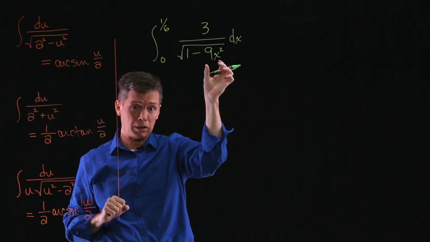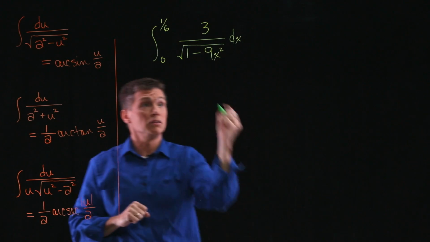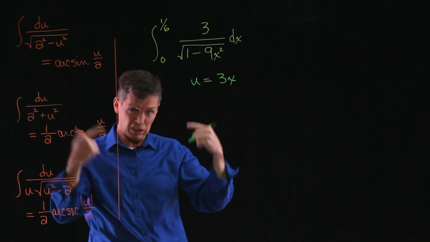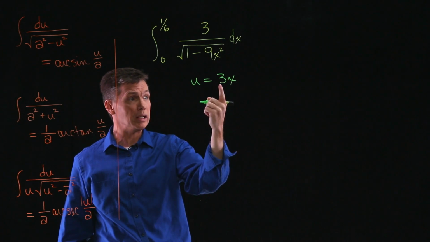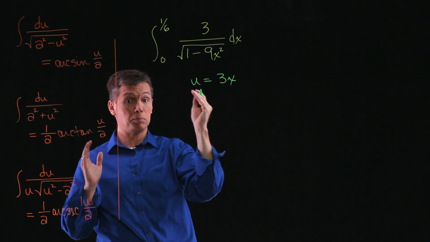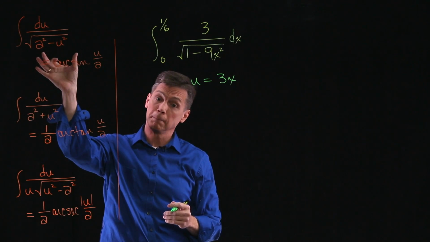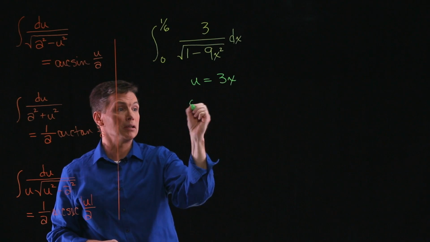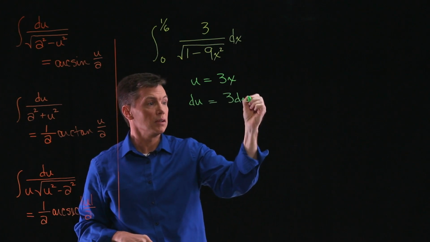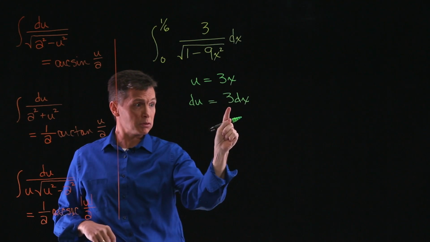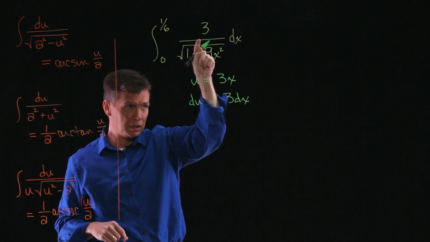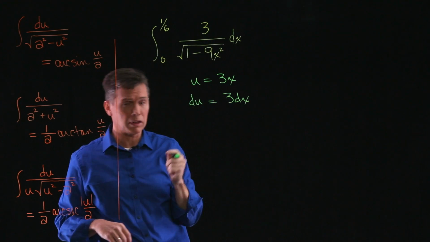I have 9x squared. So what I'll do in my work here is start with a u substitution where u equals 3x, and you can see it, I hope, is that u squared would be 9x squared. So immediately I have 1 minus u squared right there. That's perfect, because that'll exactly match this template. I'll finish up my work here now by also addressing the du, 3dx. And that was actually pretty convenient for me because there's the 3 that does appear in my given integral. But again, it wouldn't matter if it did or didn't because it's a constant factor. I could have brought it outside of the integral.